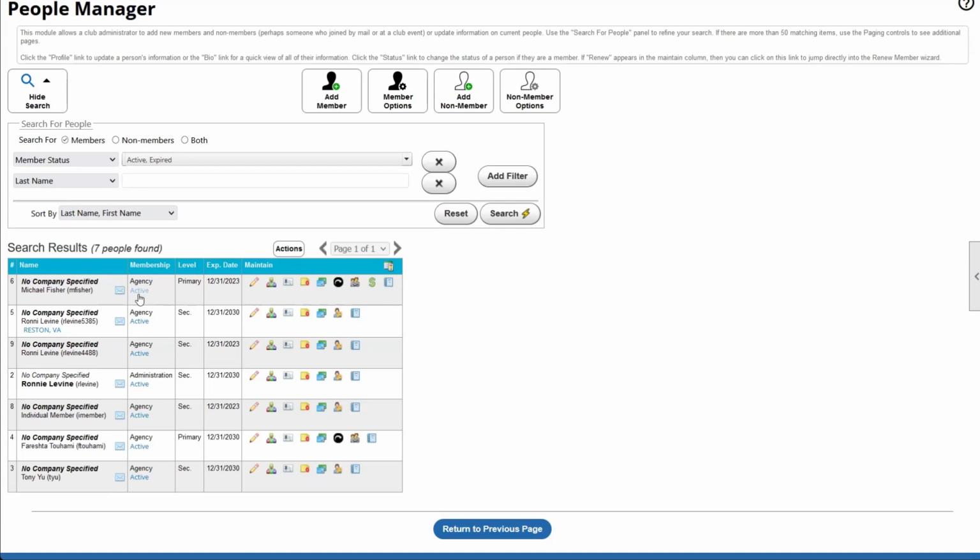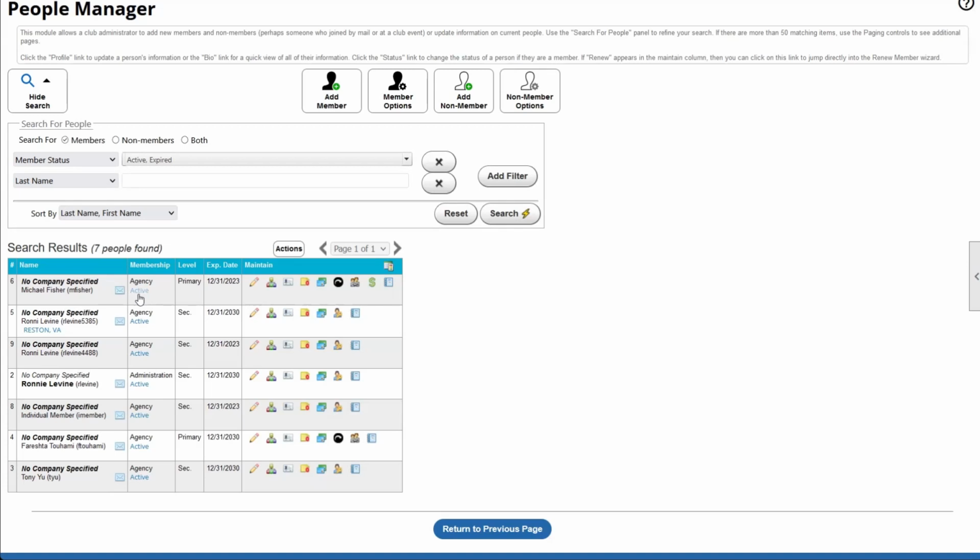This icon over to the right, you'll notice this is different depending on whether they are a primary or a secondary. If they are a primary, clicking on this button will show us the primary is Michael. The secondary members are, individual member, whoever that is. This member number 8 over here is individual member. If we come down to Foreshta and click on it, we'll see primary person is Foreshta. They have Ronnie and Tony as sub members. So these are the secondary members within their agency.